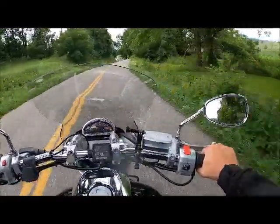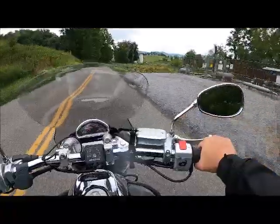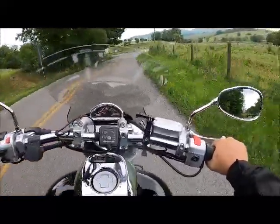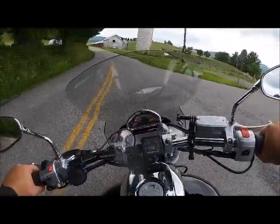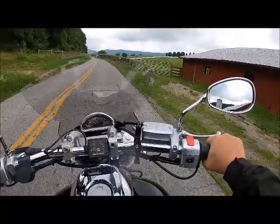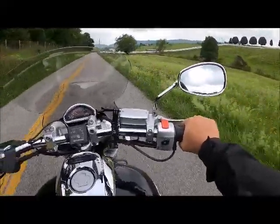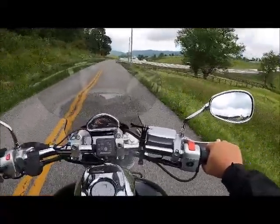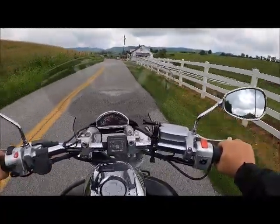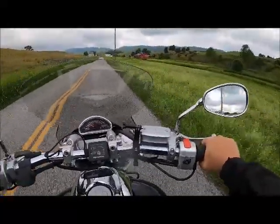It's only a 35-mile-an-hour road here. Second. There's 40 in second gear. Up to third.